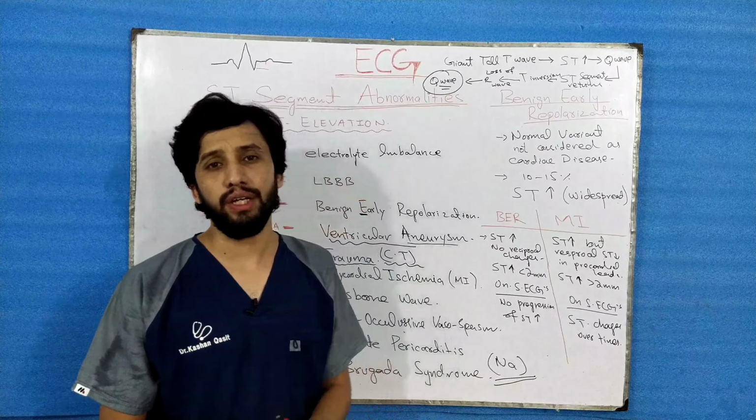It is of 3 types: Brugada type 1, type 2 and type 3. In type 1, you will notice a coved shape ST segment elevation on the ECG paper, with T wave inversions in V1 and V2. In type 2 Brugada syndrome, you will notice ST segment elevation greater than 1 mm, which is saddle shaped. And in type 3, you will notice ST segment elevation equivalent to 1 mm. So these are the changes you will notice on the ECG paper in Brugada syndrome.